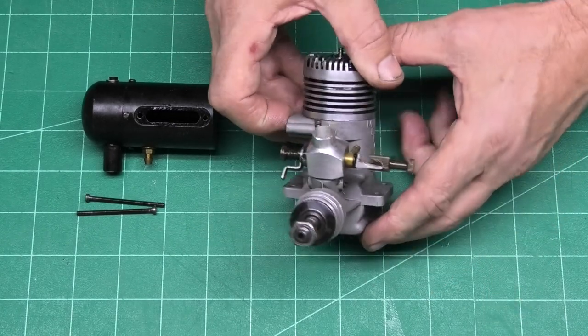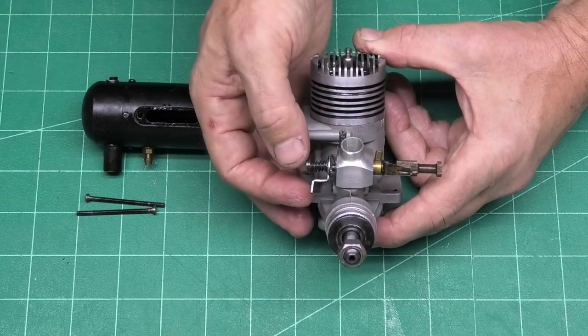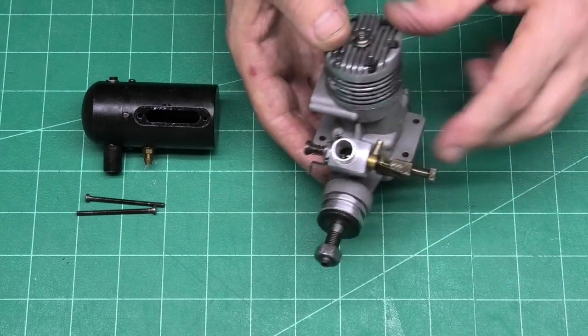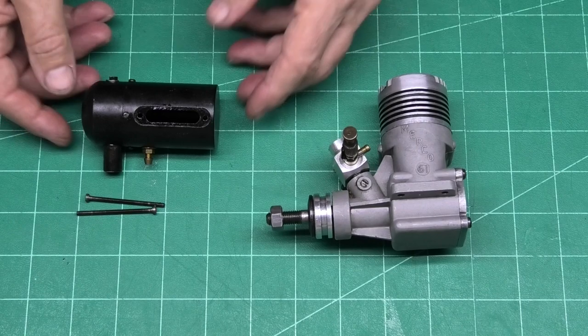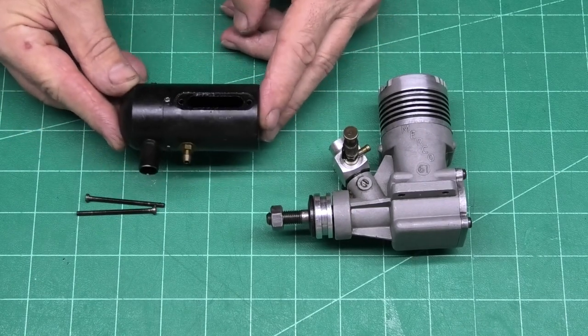Now the carb is an original Merco carb with twin needles. And that seems to operate really nicely, and it's got this nice brasswork here. So I think that will be really, really good. It also came along with this Merco original Peak Power muffler.